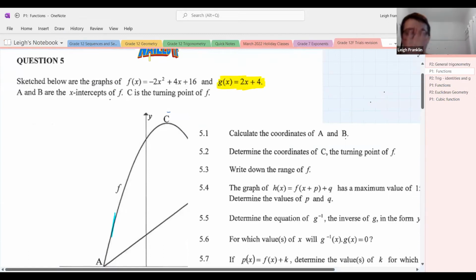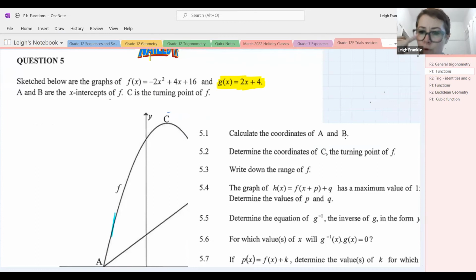I'm going to let you try and do this by yourselves. Can you find the equation of the inverse of g? Do you remember for inverses, we've got to swap x and y around. I won't say any more than that. I'll let you try it yourselves, and then we can talk about what the answer is. Okay, so we're looking for the equation of the inverse of g, please.